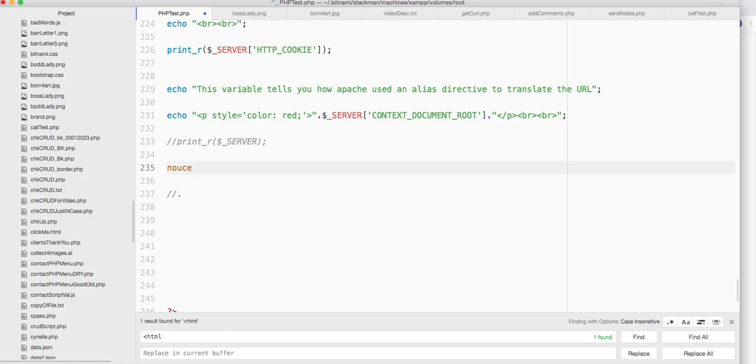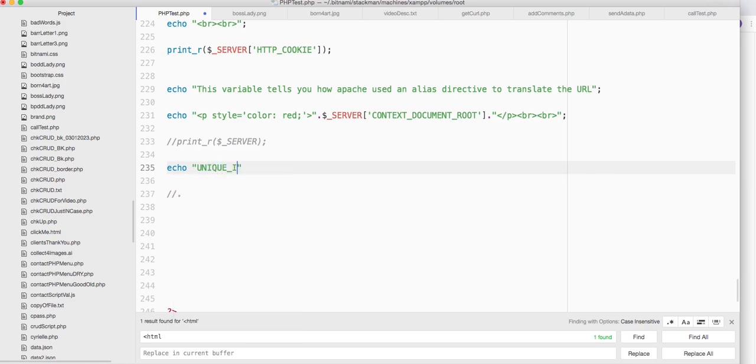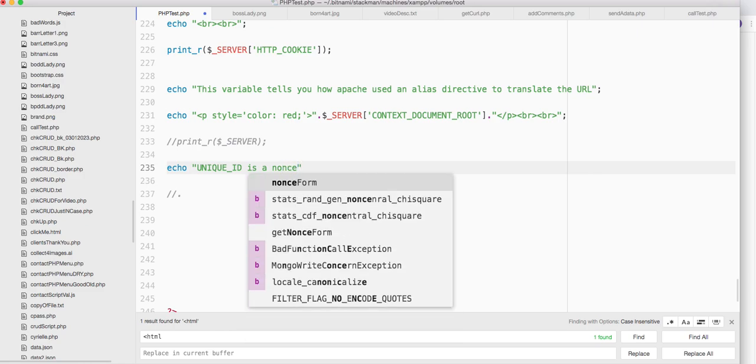Let me write it down over here. How about we say unique underscore ID is a nonce. Did I spell that right? Nonce.